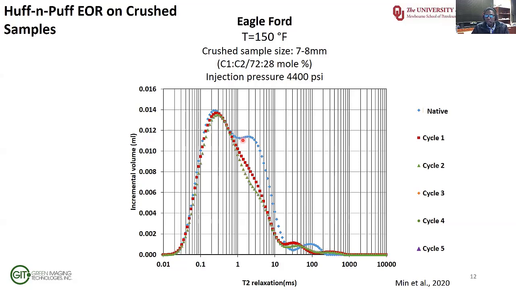For the second cycle, we didn't produce much. This is the spectrum that we obtained after the third cycle, fourth cycle, and fifth cycle. So you can see that with NMR, we can get this level of detail and we can quantify our recovery at the same time. Using this kind of measurement, we are able to evaluate operational parameters really quickly.